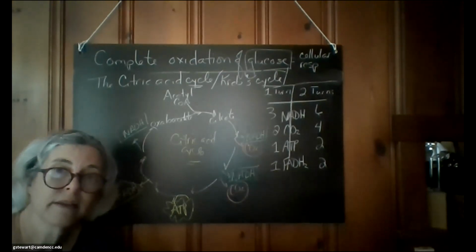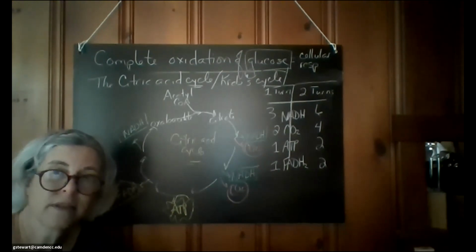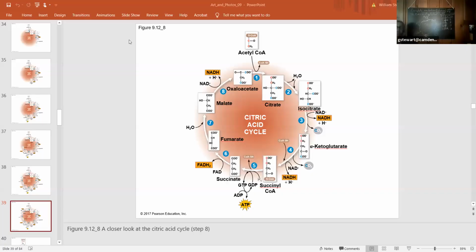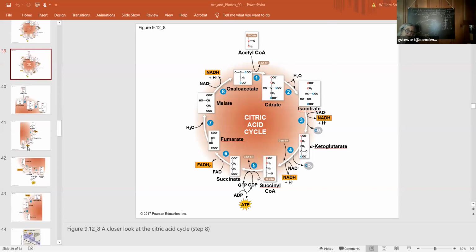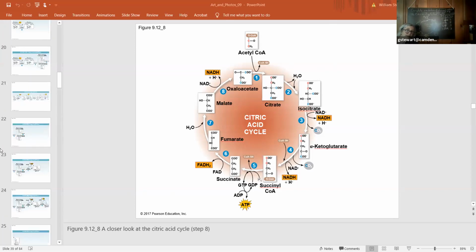So if we go back and take a little bit of a rest here and take a look at some pictures, right? So you can catch up on your writing. Here again is the citric acid cycle in a lot more detail than I've given you. I expect you to know it the way that I put it on the board. Those are the minimum amounts of things that you need to know. Again, they're showing you all the names of the intermediates, don't care. They're showing you here where the carbons are actually coming from, when they are pulled off of this molecule, and which hydrogens are being added to the water molecules. Again, don't care.